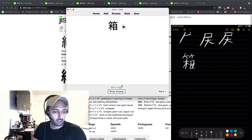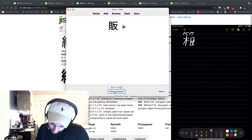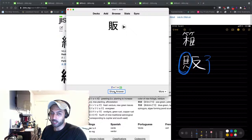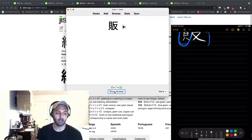Hanbai no han. Hanbai means to sell. Again, check it out, we talked about han earlier, right? We've got han right here, hanbai no han, this part right here. This one often appears in money-related kanji characters, from what I've seen. Just a little thing I noticed, especially on the left side. On the left side, it tends to appear in money-related kanji. Hanbai, sell, like to begin to sell.